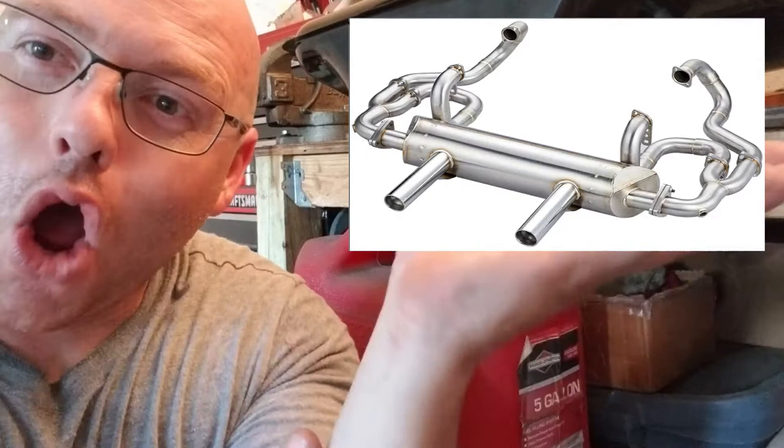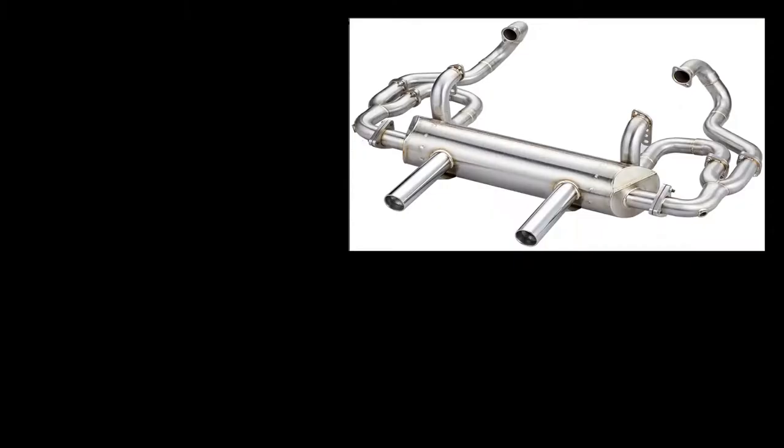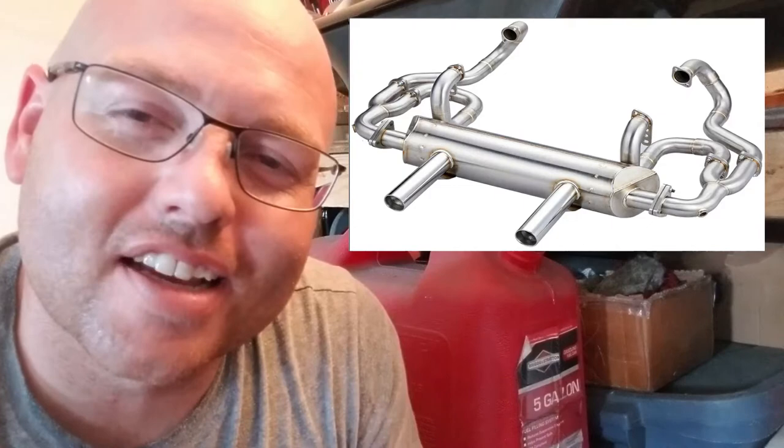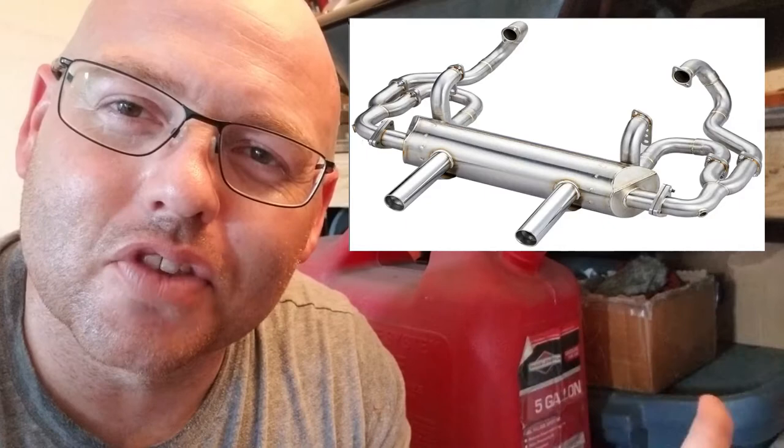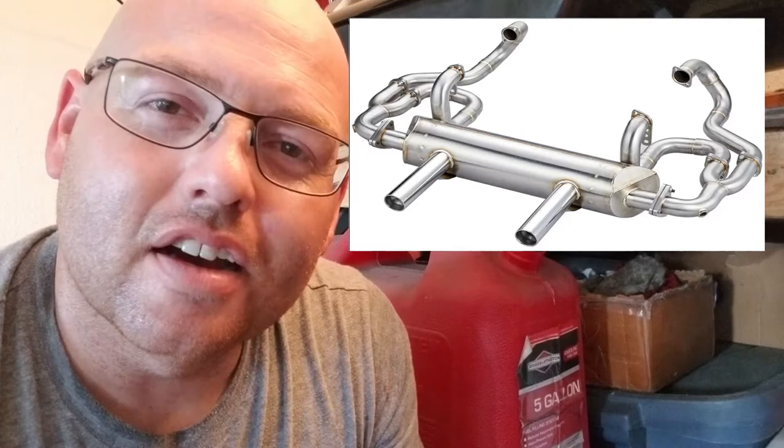Well, while we're draining the gas, let's take a look at something else from Vintage Speed that I'm really interested in. Up in the corner over here, you guys can see this really cool exhaust. It's really cool because it has these Y-band or O2 sensor hookups on both sides of the exhaust, so that you can get both the 1 and 2 bank and the 3 and 4 bank really accurately. A Y-band allows you to check your air to fuel mixture ratio whenever you're running your car, so that you know that you're around that 13 to 1.